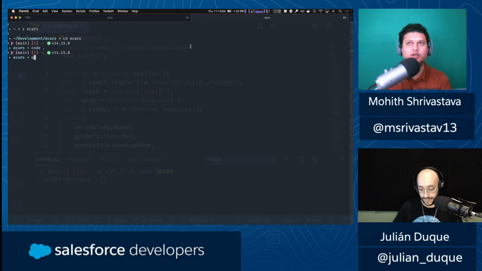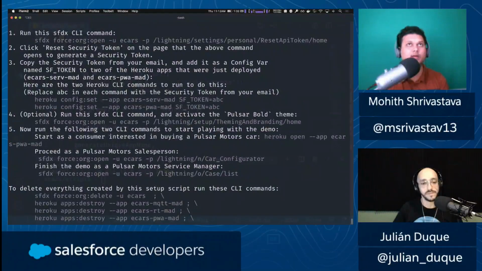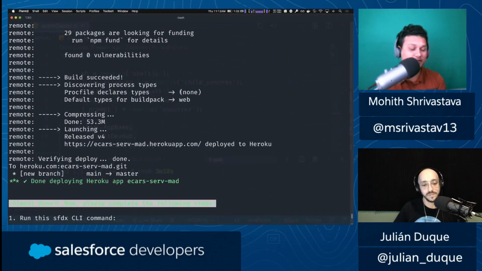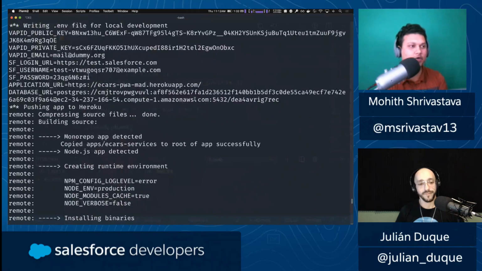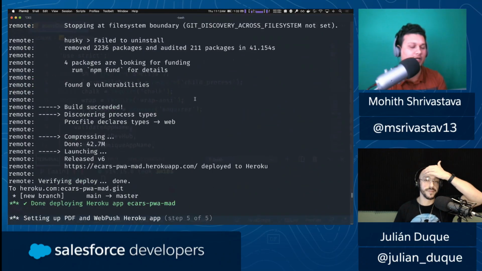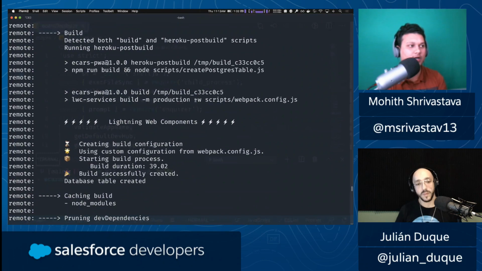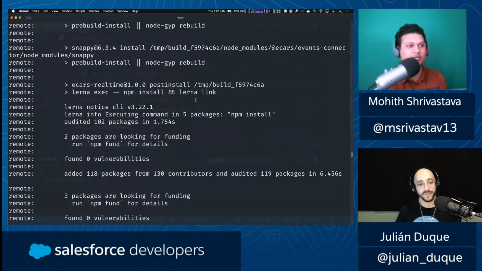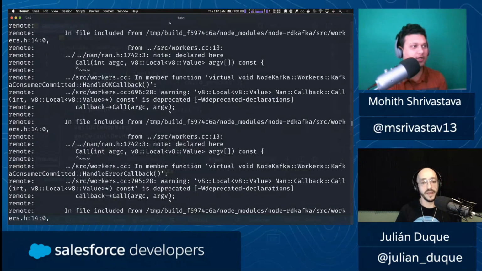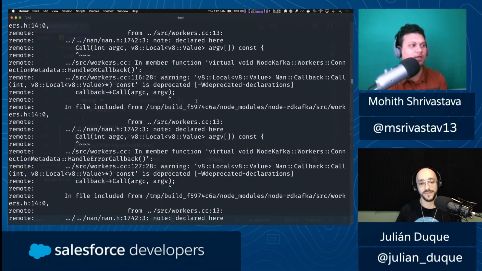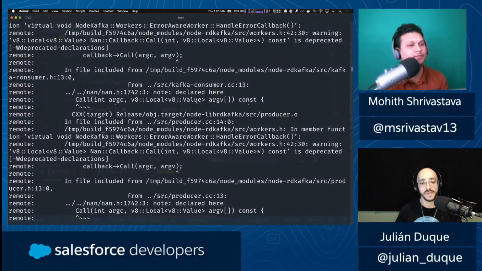And Julian, just to reiterate, we are going to deep dive into all of these services, but for this session, we'll be focusing only on the service that we have created for creating the PDF inside Salesforce. We'll take a look at the PWA app code and also the other services, like the one that you have for MQTT and also for Apache Kafka. So we'll take a look at that in the next session. But for this session, we'll keep it specific to that PDF service.